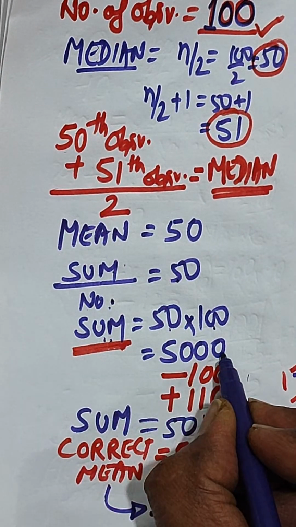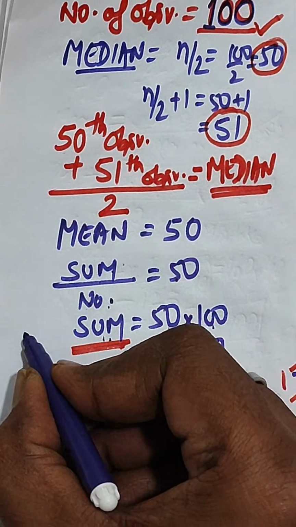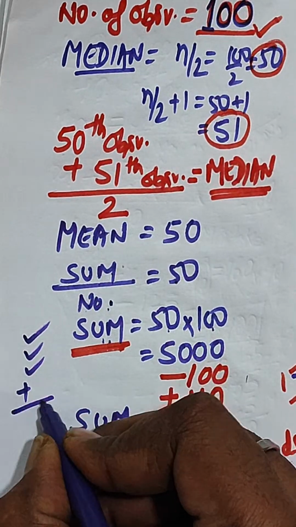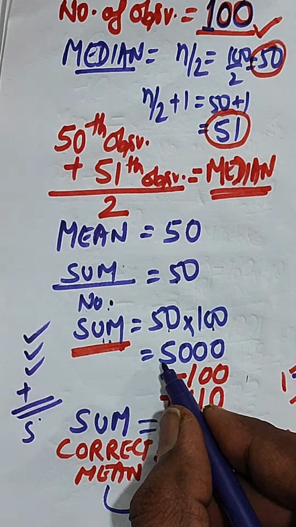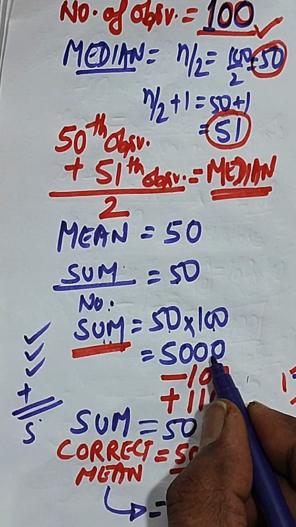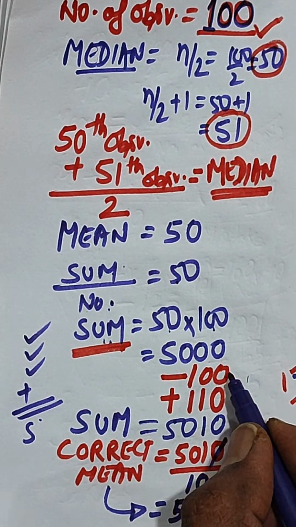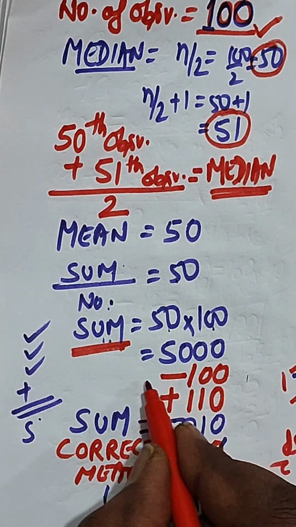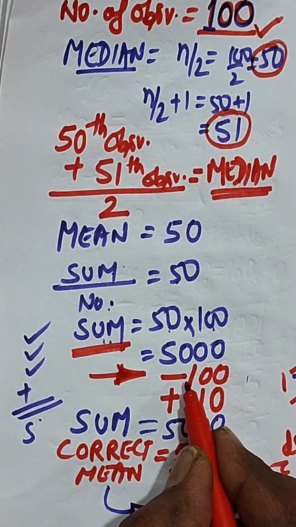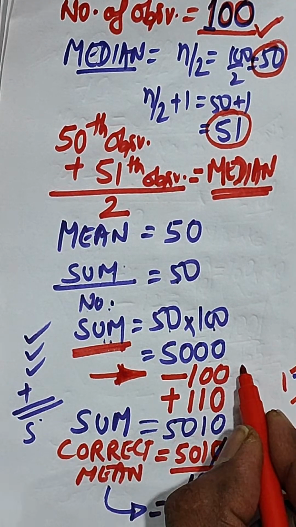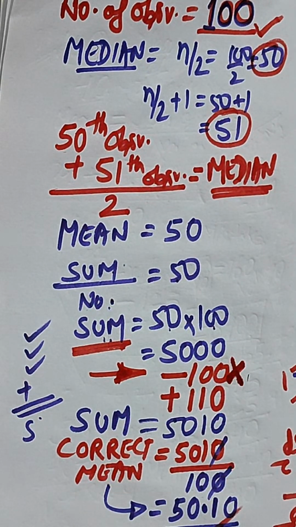So from this sum of observations, that means all the numbers which are coming to you, you just add all these and suppose some sum is coming to you, and this sum is 5000, which is wrong. So what we did, we just subtracted the number which should not be there. This 100 is that number that should not be in the data, but we took it by mistake, so that is subtracted.